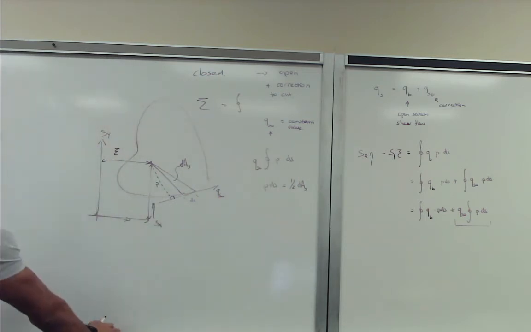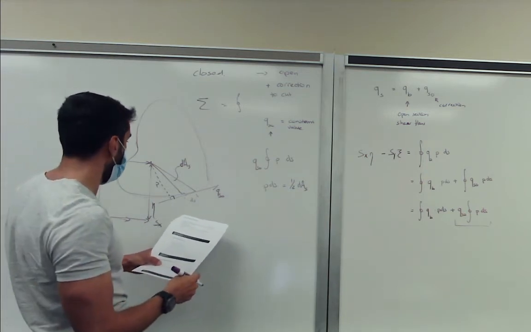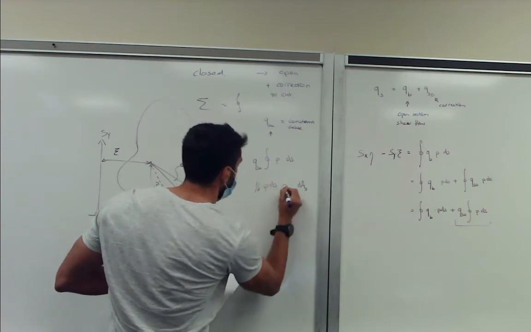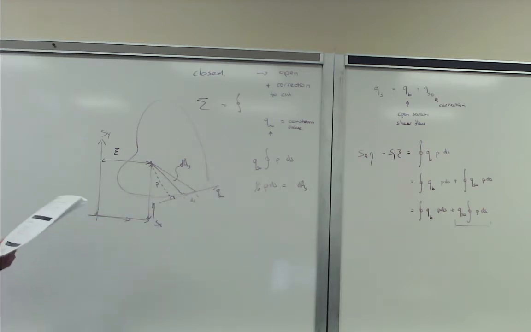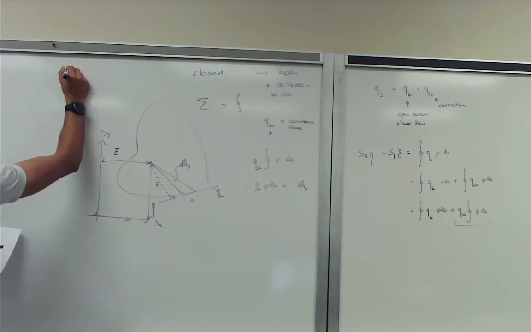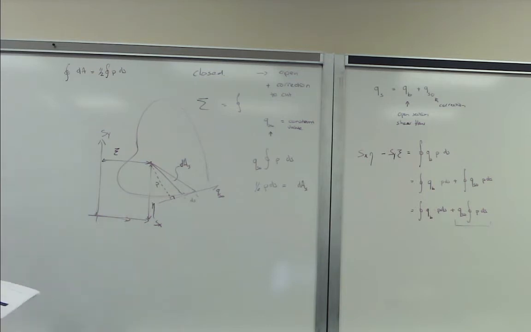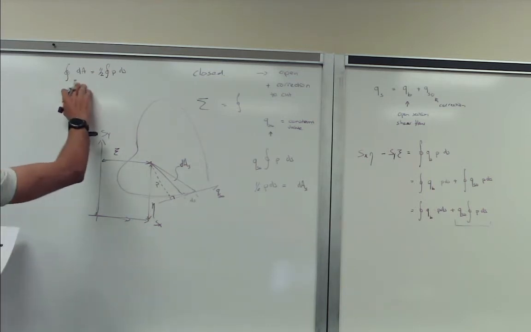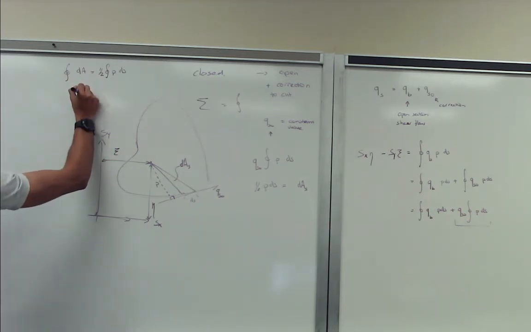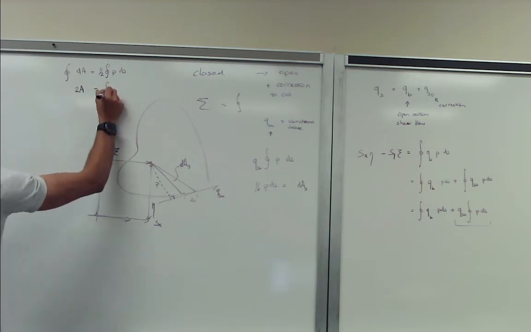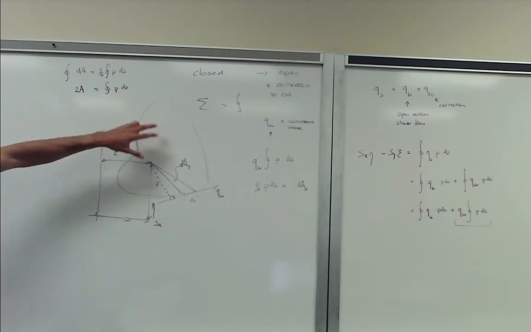As a side note, we can say that the area dA is equal to half p ds. So now this integral is basically the summation of all those small areas. The integral of dA is equal to the integral of half p ds. If you take the integral of all the area segments, what you get is the total area. So if we evaluate the full integral on this side and take the half to the left side, we get the following: we know that the integral of the moment arm over all the sections, p ds, is equal to twice the area.